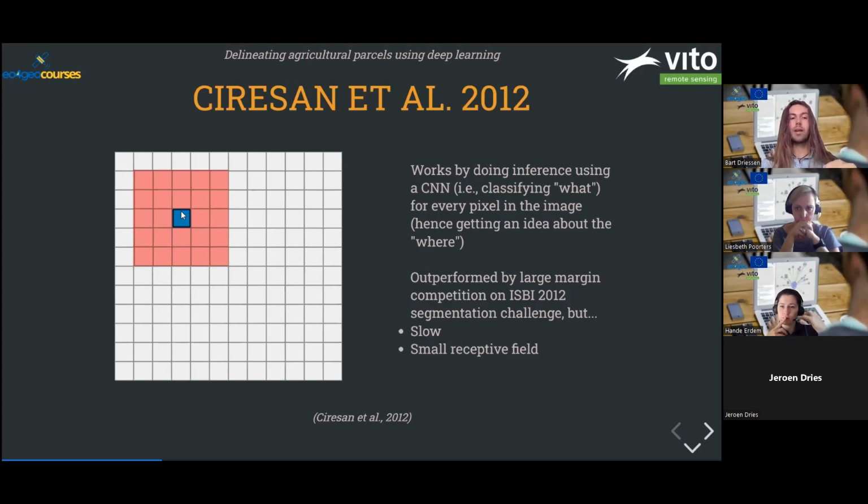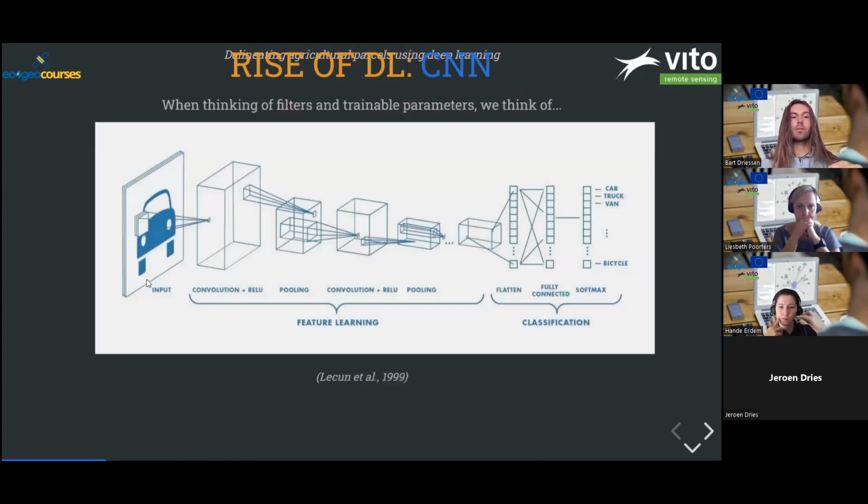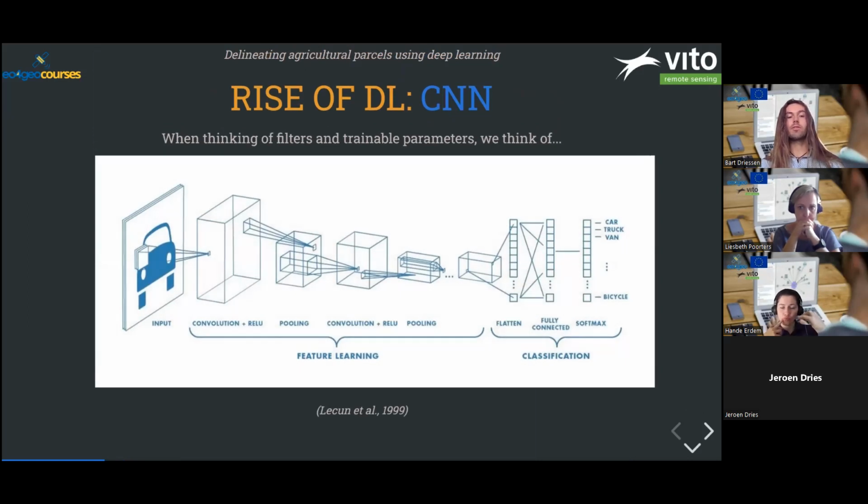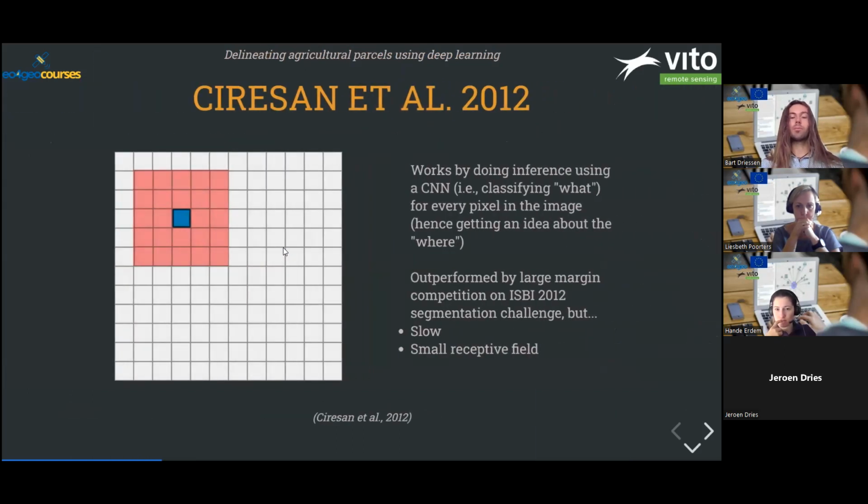But the second thing is that, again, you have a very small receptive field. That is because you need some environmental information to build your neural network. As you saw in this image, the spatial dimension is decreasing over time, and the power of this neural network is that it's compressing information of a larger area. It needs this environmental information to really do the prediction. If you do this for every pixel in your image, you will always have a limited environment that you can look at. You cannot look at the entire image that you have.